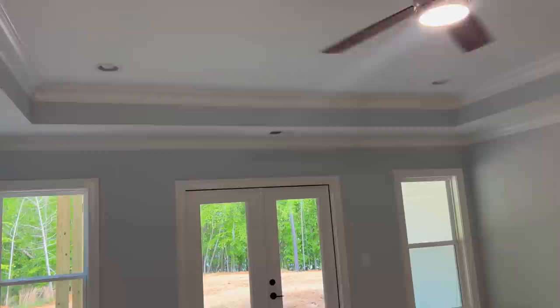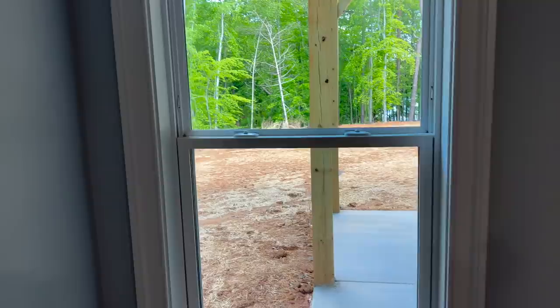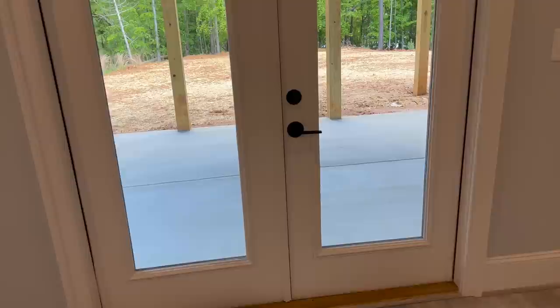But yeah, I can't wait to figure out how I'm gonna decorate here. I'm not a decorator. I'm one of those people that watch YouTube to get ideas on how to decorate homes. And then when I get ideas, I make it my own. And so that's what I like to do. But this is the door that takes you to our downstairs patio.